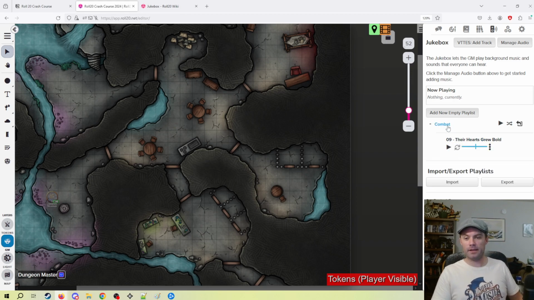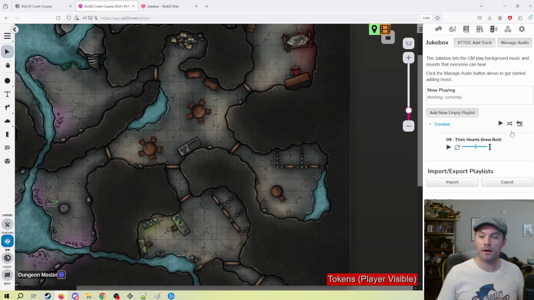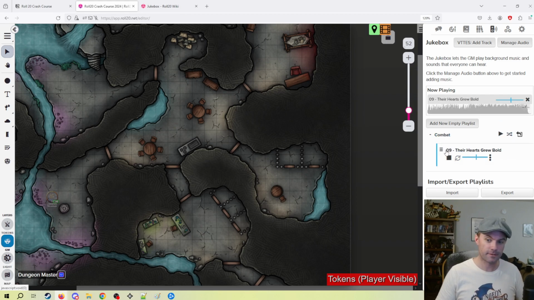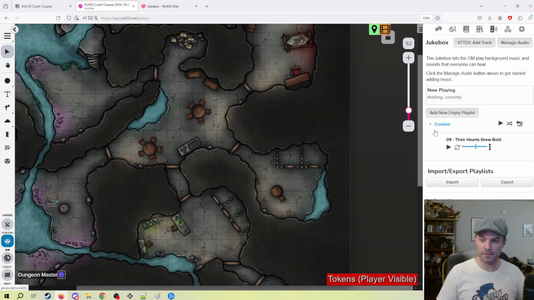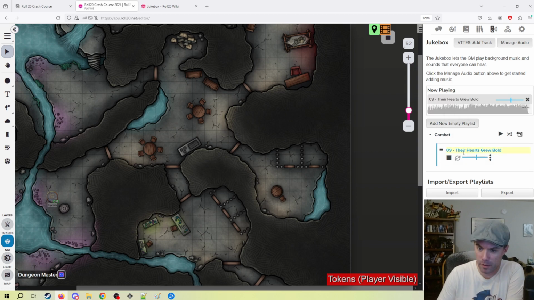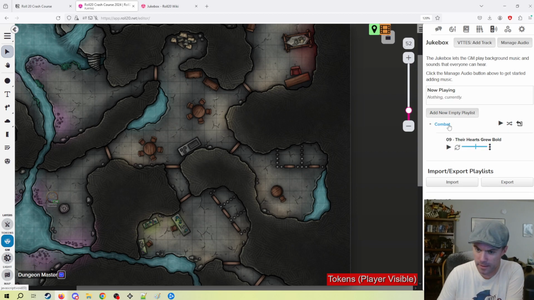So I can either play this list, I can play all the tracks, I can play individual tracks. If I just click this, it starts playing music. I'm actually going to pause this track. You can control the volume here, this volume slider. We have some options for individual tracks, fade in, fade out. I've never really gotten that to work properly. Maybe you try it around and see if you can get it to work.